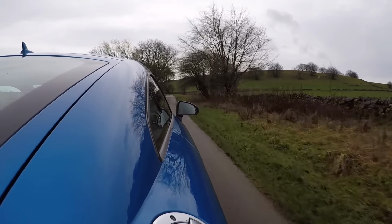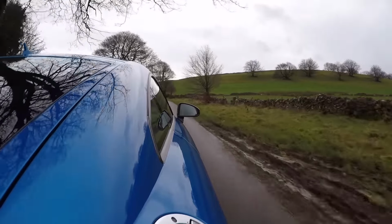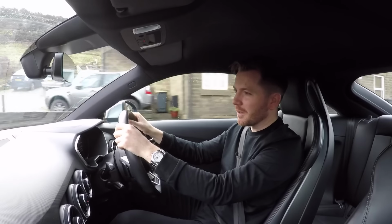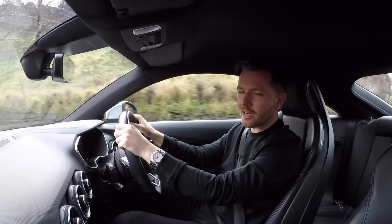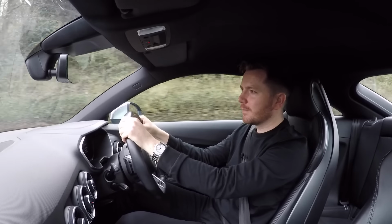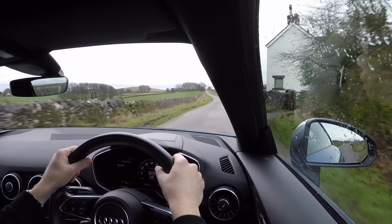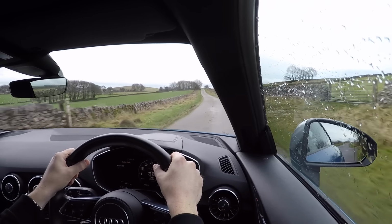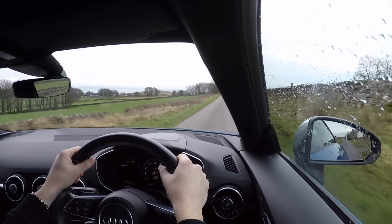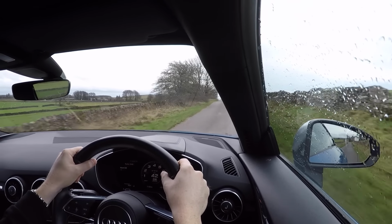I fear that in a decade, all we'll be left with is a raft of forgettable, high-riding soft roaders with curbed alloys and massive balloon payments. I read an article, I don't know how true this is, that said the next generation TT will actually be a small crossover vehicle and an EV to boot. I mean, what were they thinking of? Of course, manufacturers will love that because they're far more profitable. Why spend hundreds of millions of pounds making a pin-sharp, usable, reliable sports car when you could just give us all a jacked up Golf for about £300.